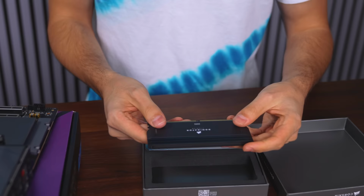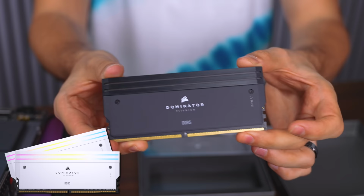Oh, I love it. I love the matte black look. These look way nicer than the white ones. I feel like the titaniums look so much better in black, but that's just my opinion.